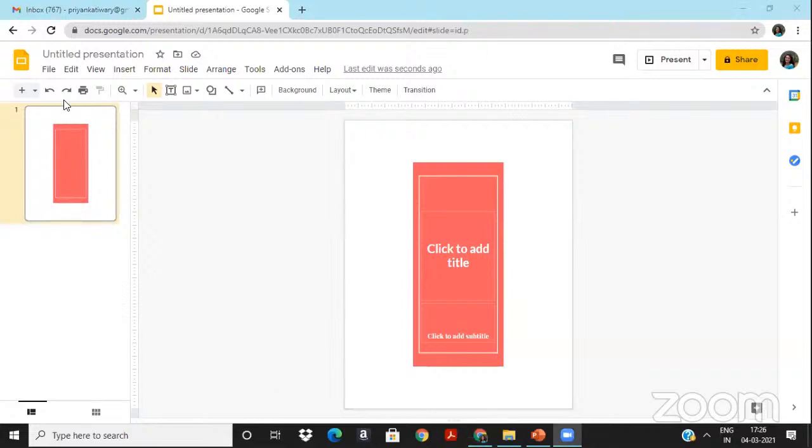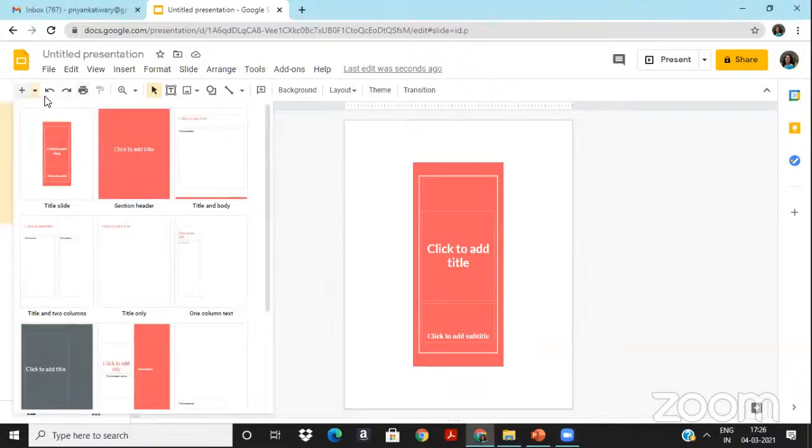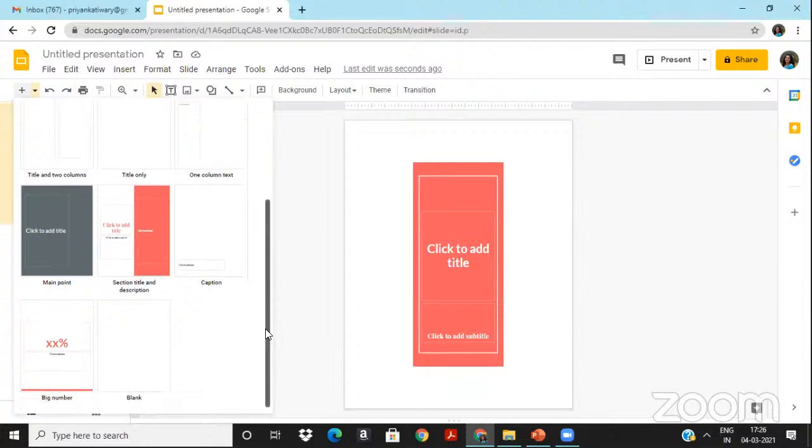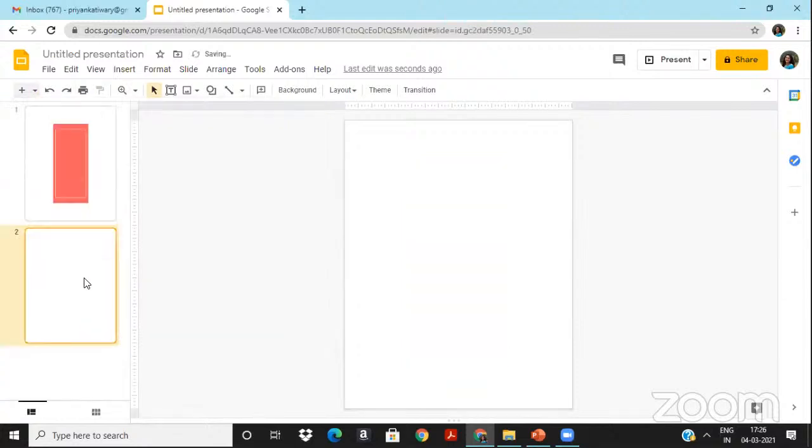So first thing that I'm going to do is let me add first a few blank slides, okay? So I'm going to click on the bottom arrow and I'm going to take a blank slide because a blank slide gives us the option of putting whatever I want. So I'm going to get a blank slide, okay? And I'm going to copy these blank slides so that I don't have to insert all over again and again. So I'll do that later on. First, I'll do the background part.